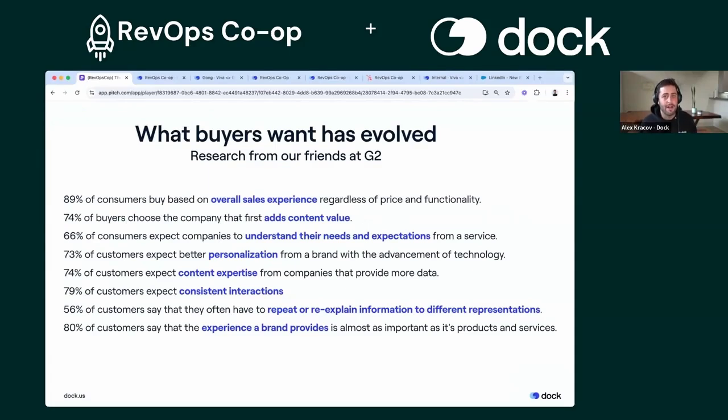They want to make sure that you're answering actually all of their questions, that you're listening to them, that it's personalized to their needs, that you as the seller are showing that the content you're sharing actually helps to solve their problem or shows that, hey, I'm the seller, I'm the expert. And they want it to be consistent. They don't want to be searching through email and going to all these different places. They want to feel like they have a destination that they can go to find the information that they need, that they can share to those big buying committees that they're dealing with.